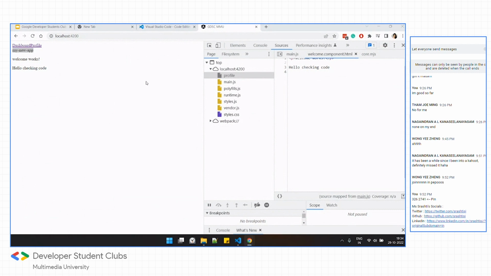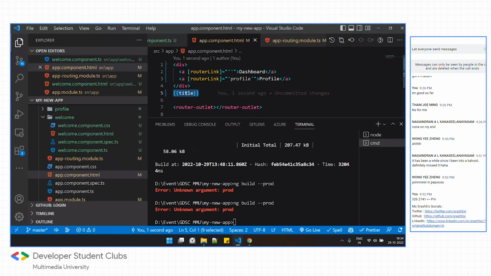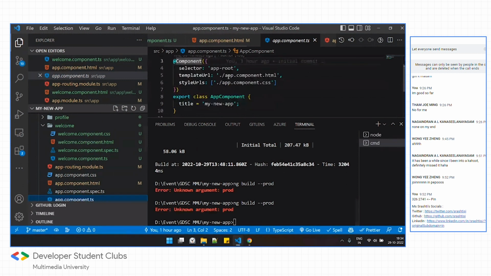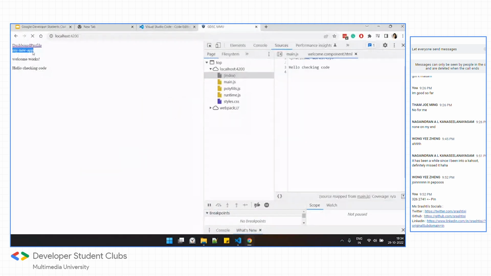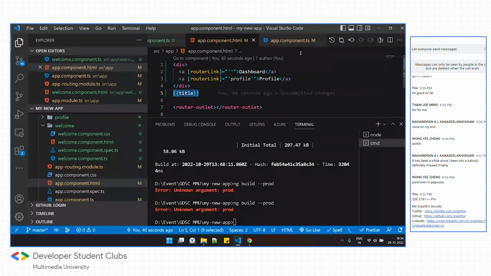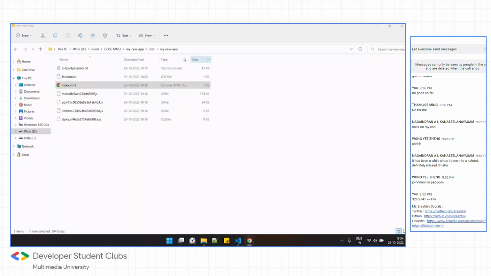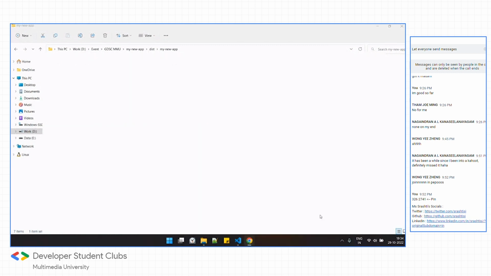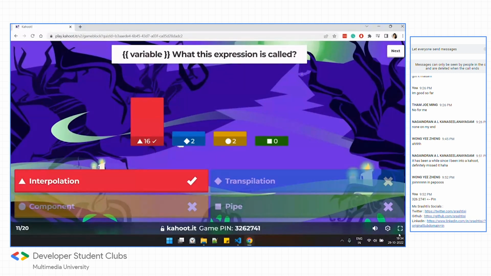So this thing is called interpolation. I can write the variable's name. There is one variable inside my app component, this variable title, and if I change it to anything and save it, it will update it over here and I'll see the updated one, right? So I can use any variable directly over here in the HTML. This thing is called interpolation. Okay, this is a really important thing because it is easy and in a lot of interviews they ask it.